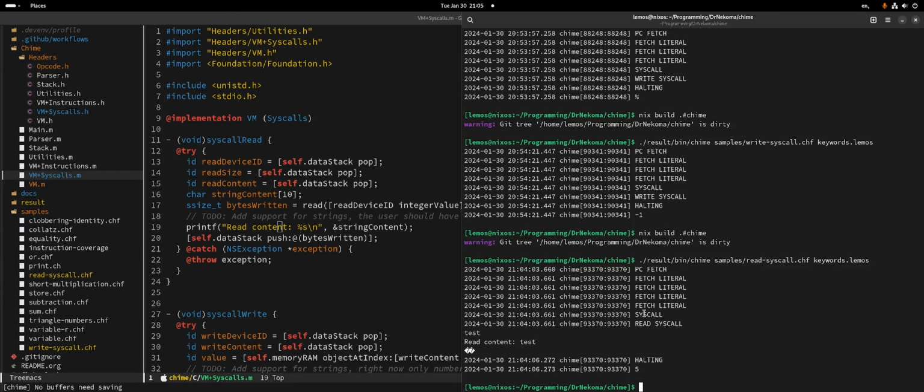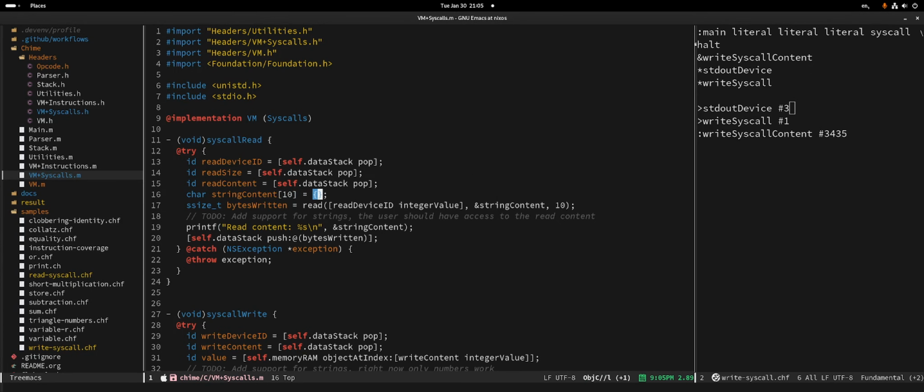Can you print the bytes written? I told you, man. We need to put a null terminator in that buffer. Right now, you just have 10 characters uninitialized, and we have no idea what they will be. I have a question. Wouldn't this work?